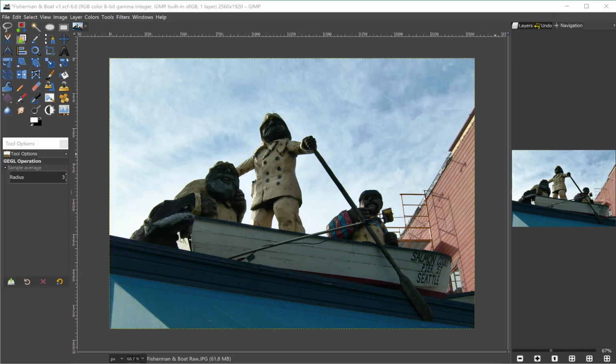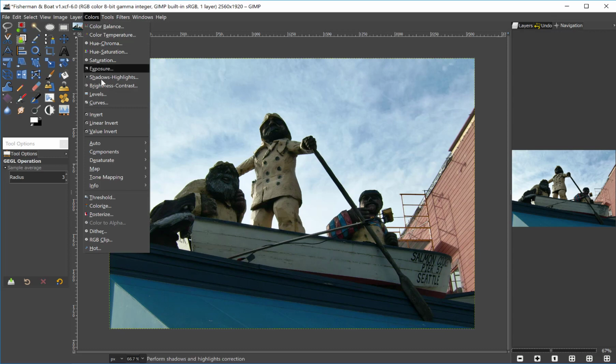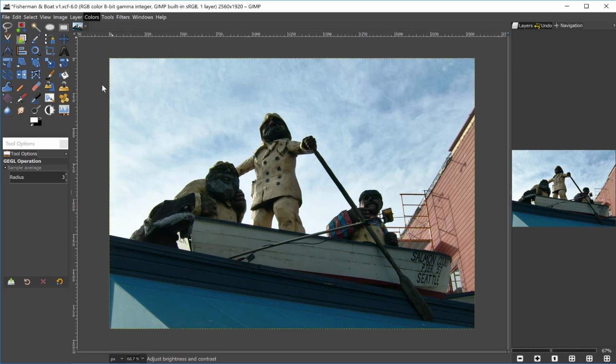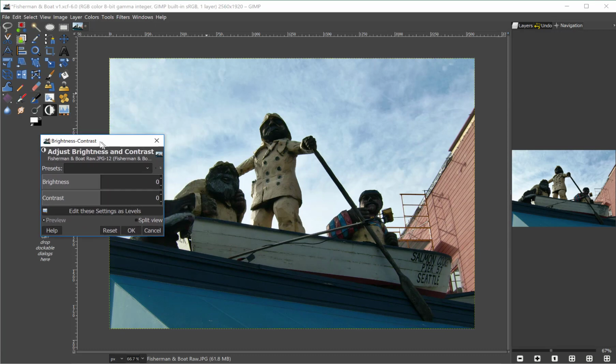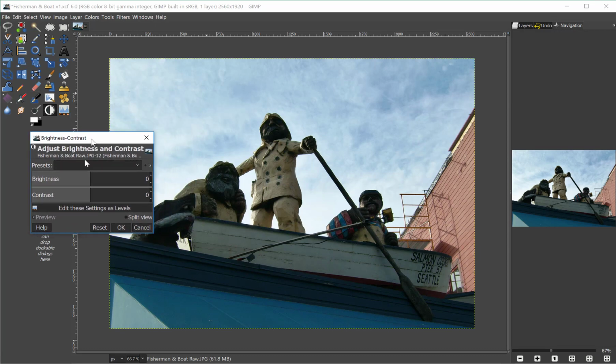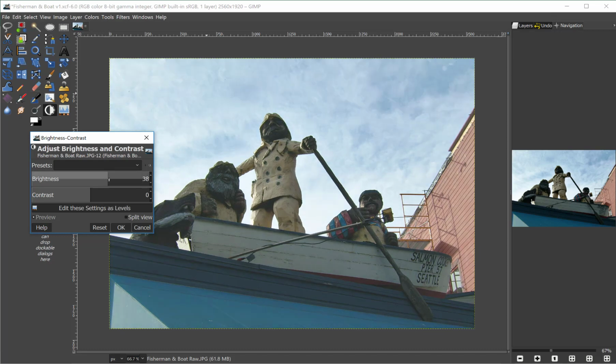So the next two tools we're going to work with in the colors are going to be the brightness and contrast, and see if that can help out a little bit somewhere. Again, I'll pull this over to the left, so everything's at 0 and 0. So we'll give that higher. Usually, as with brightness, it just washes out the photo.